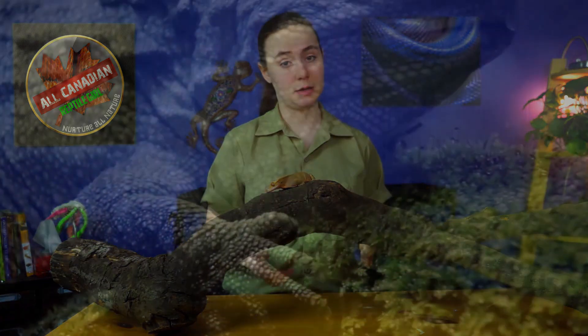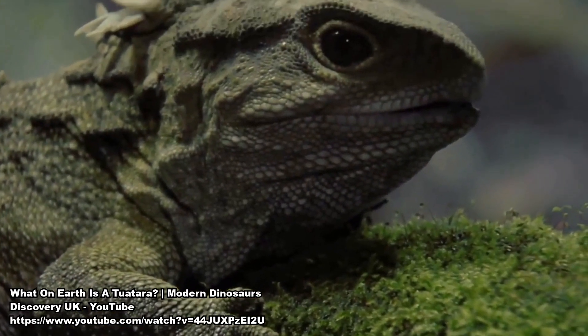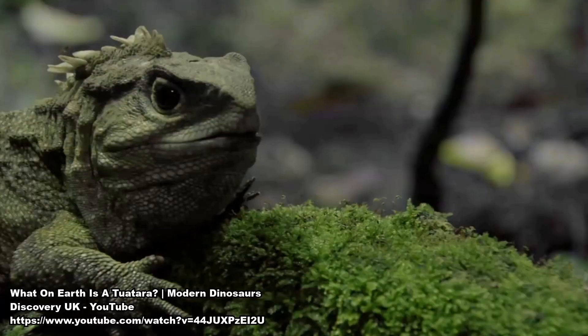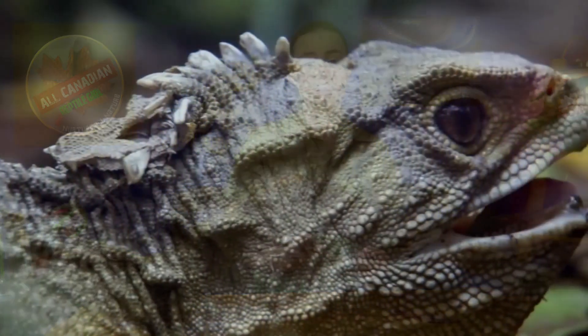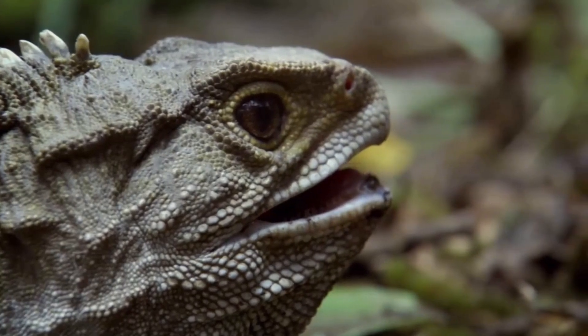Another key difference is that unlike lizards, tuataras have no ears. This doesn't mean that they can't hear — they can. It just means that there is no external ear that opens up to the outside world. The internal ears are the most primitive of all reptiles and mammals, lacking an eardrum and a lot of other bits you would find in a more sophisticated ear. Studies show that they can hear sounds between 100 to 800 hertz, which is actually a little better than most snakes — who aren't deaf by the way, that's actually a myth — but nowhere near the 20 to 20,000 hertz range that humans can hear.